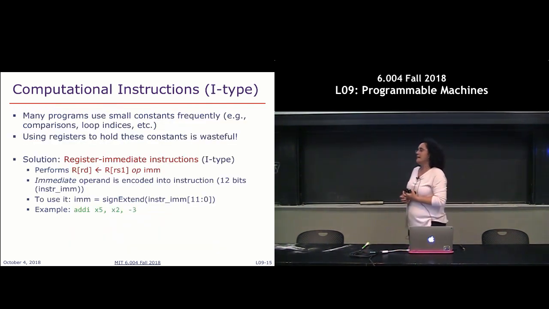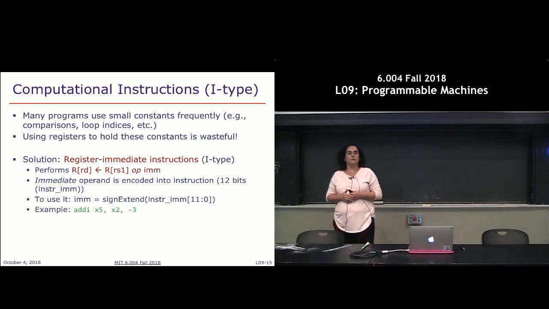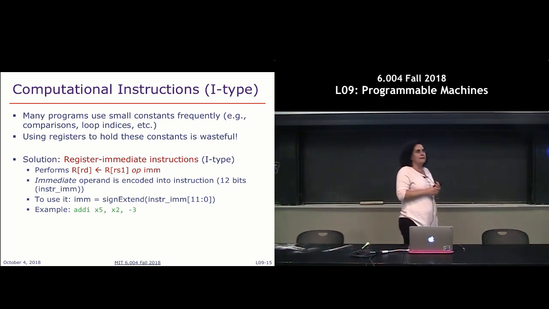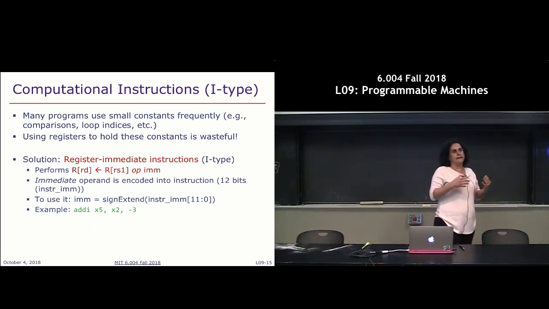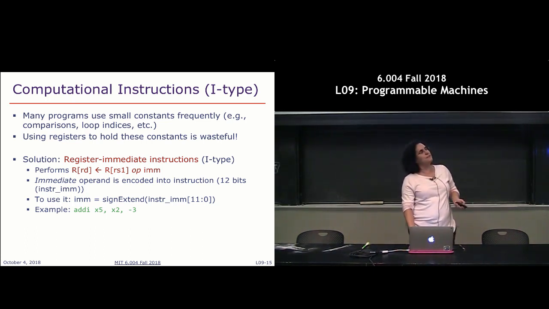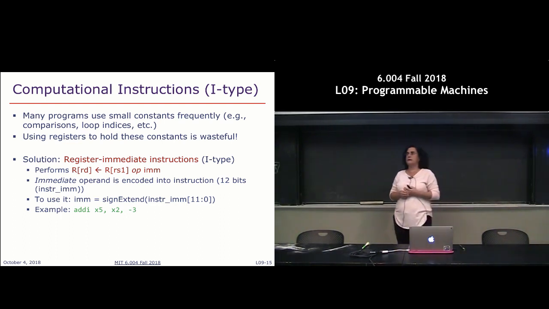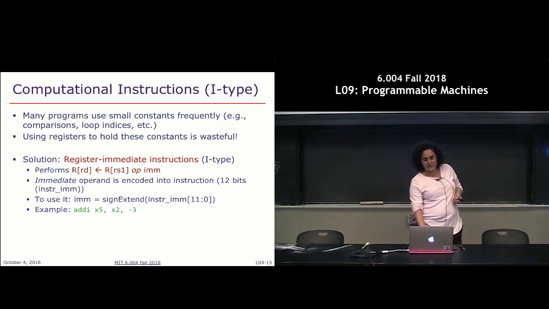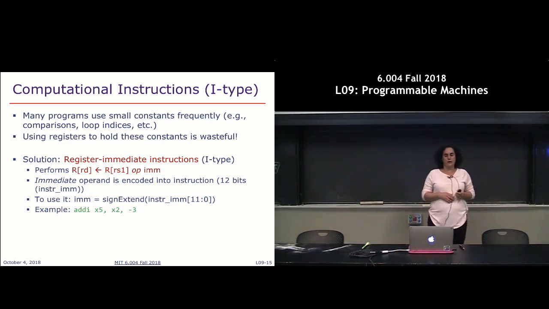All right. So, in addition to having instructions that use two registers, it's very common to find constants in your programs, okay? And so it turns out that it's useful to also have a register immediate type of operation. Instead of having to put all of these constants into a register before you can access them, there's another type of format which we call the register immediate, or the I type. The way this works is it's going to perform the operation on the contents of RS1 with this immediate constant and store the result into register RD.